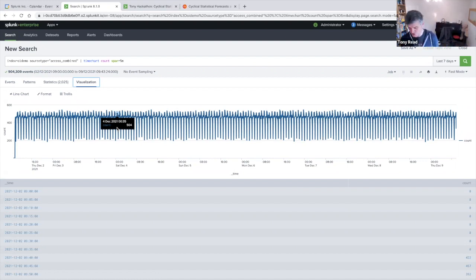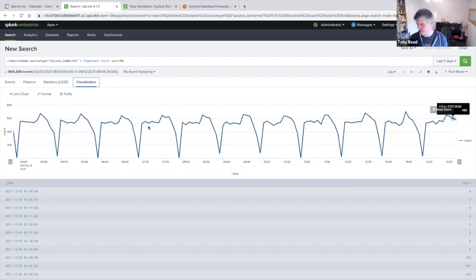Still to this day, I talk about one of the highlights: one of the guys in an audience, a 15-year telco veteran, said this is the best thing we've done in my 15 years as a telco person. This was looking at telco network broadband traffic and using it to establish a weekly cadence of what that traffic should look like.